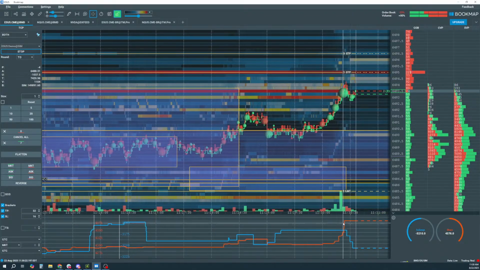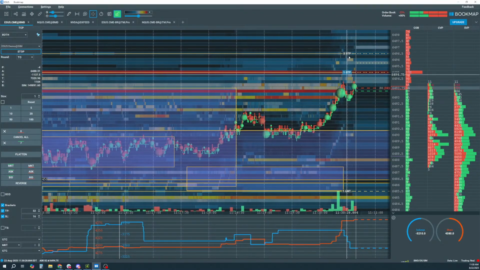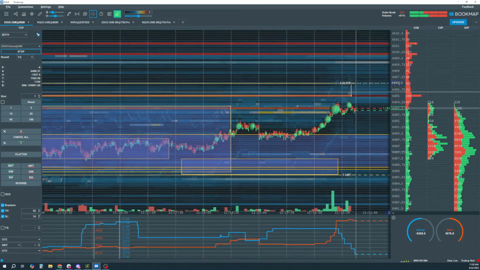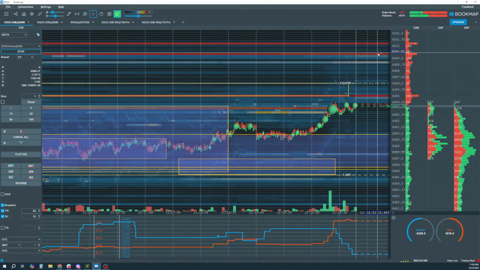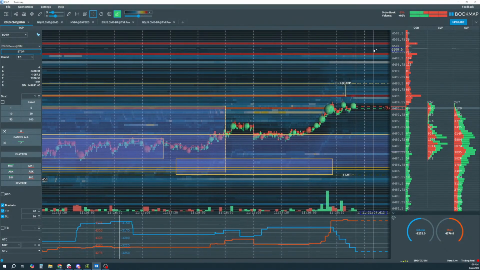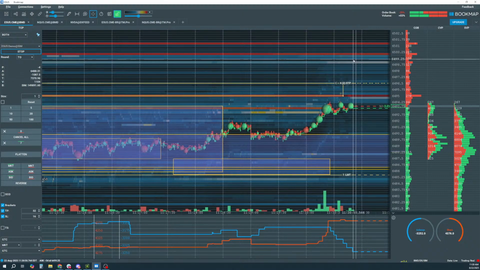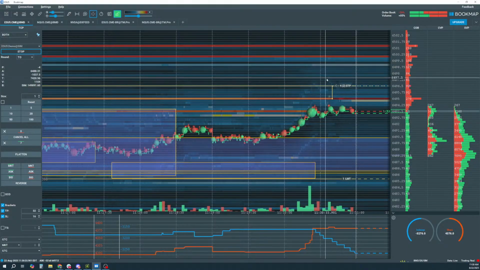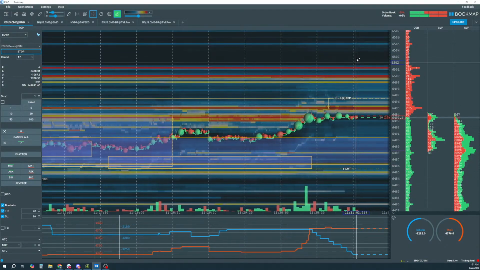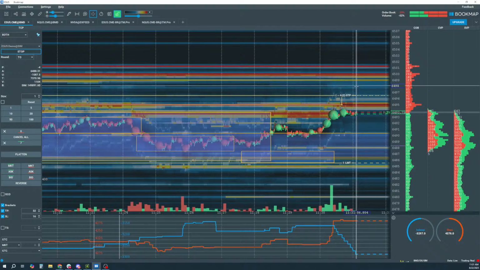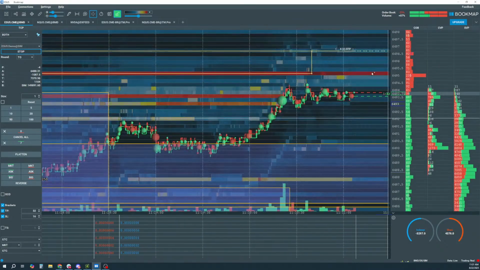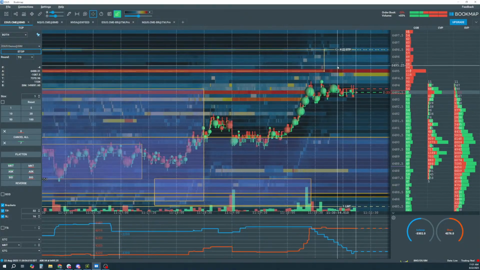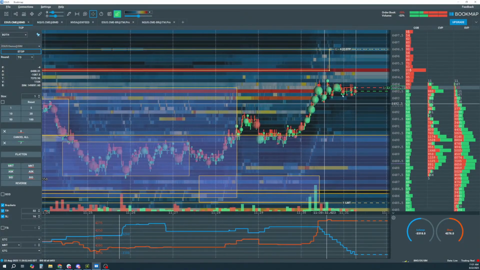My question is, okay, it's got to be a stop run, and it is. Now, how much further can this go in terms of a stop run? Let's just move this up here. Maybe we have to tag 6,500. Maybe that's what we're shooting for here. This grind and then stop run, then grind and then stop run, hit up here, and then maybe a little bit of a flush through 6,500 and look for the move the other way. Yeah, that's a possible scenario here.